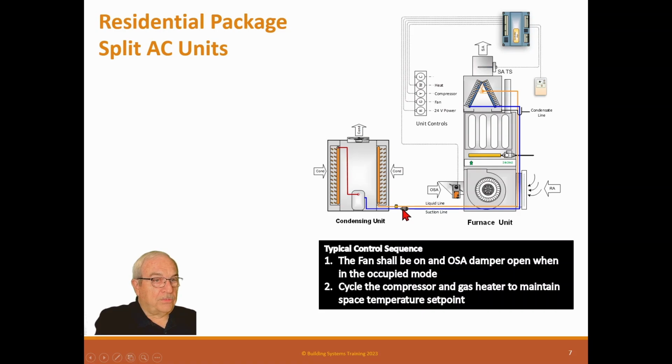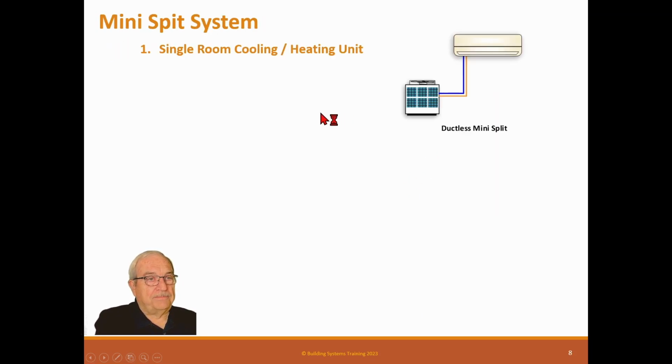So normally on these, we'll have a suction line dryer, a filter dryer, and it actually takes any moisture that you may not have gotten out. Now, we're supposed to put a really deep vacuum on this, which should get rid of all the moisture. But just as a safety, they put these suction line dryers on there. And then we'll put a sight glass on the liquid line to make sure there aren't any bubbles, to make sure it's really liquid. So that's how we gas these units.